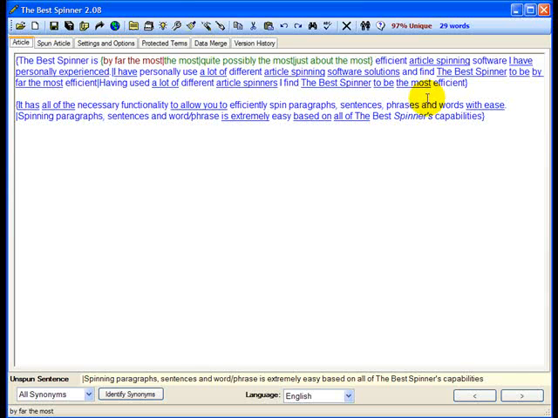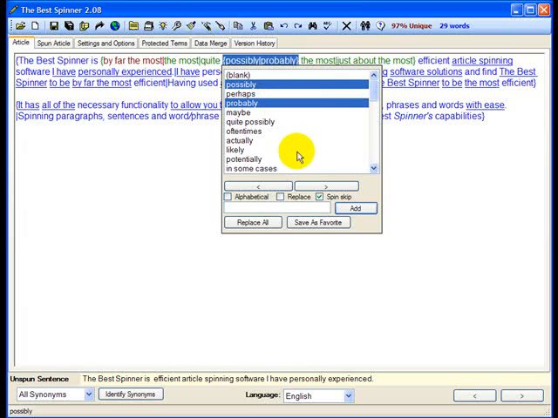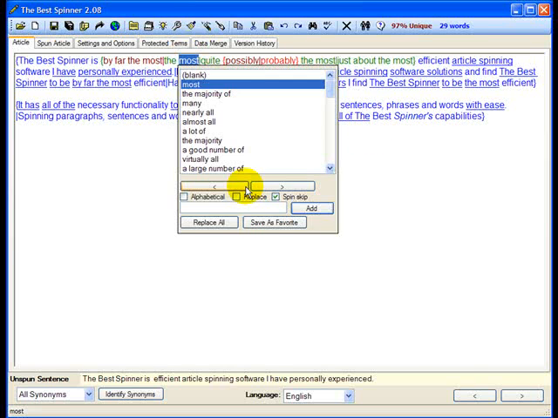Not that that's going to change a whole lot. But I could also look at individual words within the phrase, quite possibly, quite probably, and doing that phrase is probably a little awkward, but quite might be interesting, or the most. Let's see what most looks like.